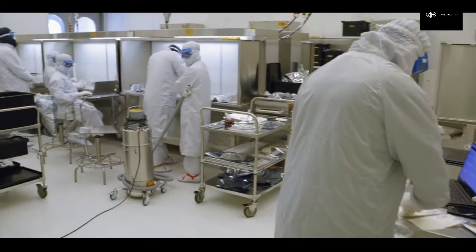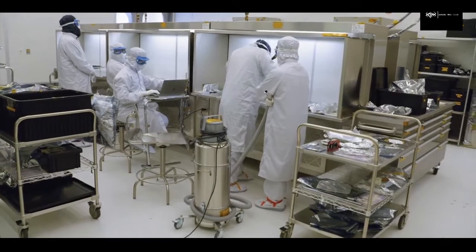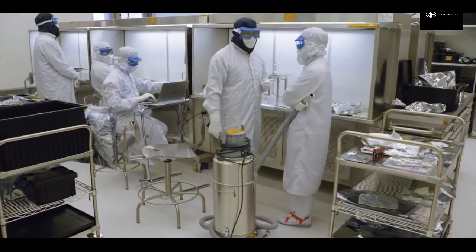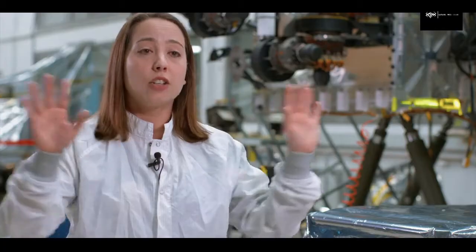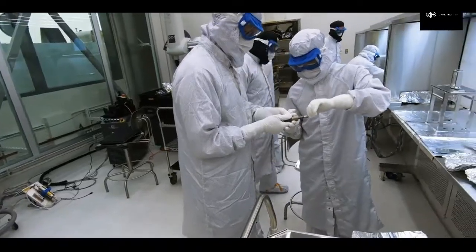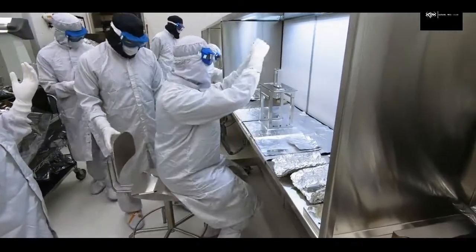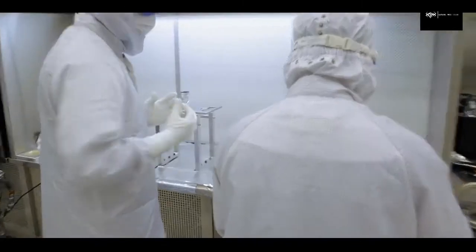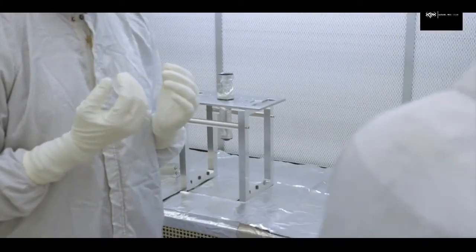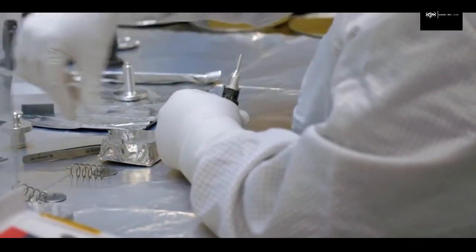To put all of these very, very clean elements together is a tremendous amount of handwork. And you have to do it in these very, very clean environments using aseptic assembly protocols. You're not touching a lot of surfaces. You want your hands to be sterile. You want your tools to be sterile. It's required all of our flight technicians to retrain their minds about how they build the flight hardware. You have to be very, very conscious of your hands. You can't rest your hands on the table. You can't rest them on your gown. It's all about the handwork.